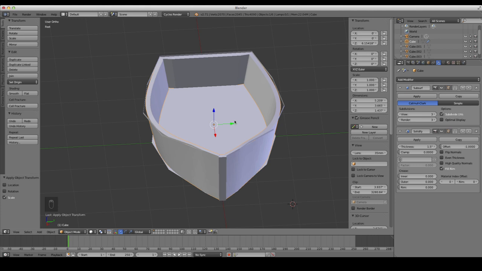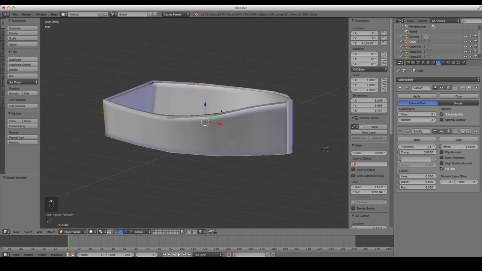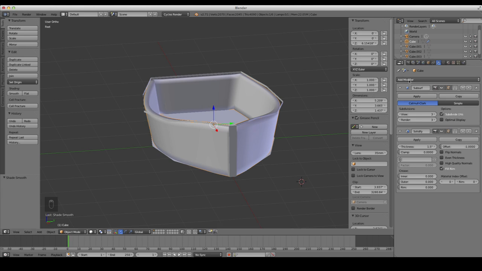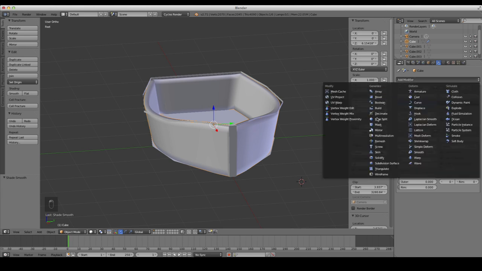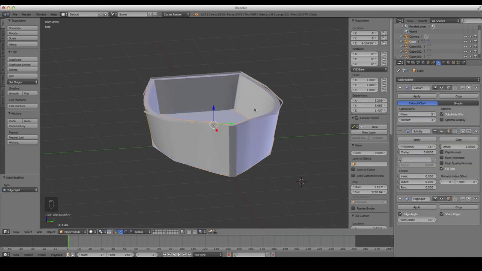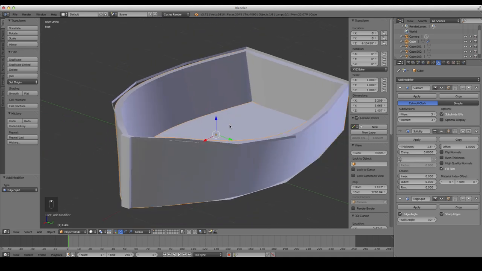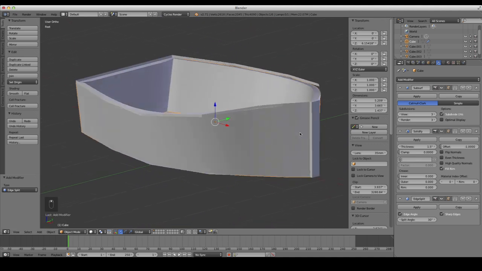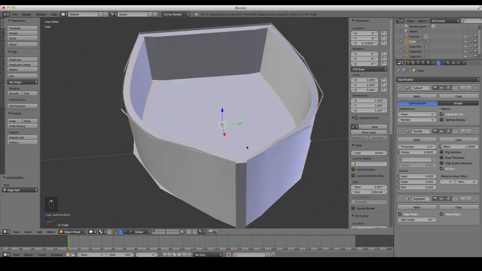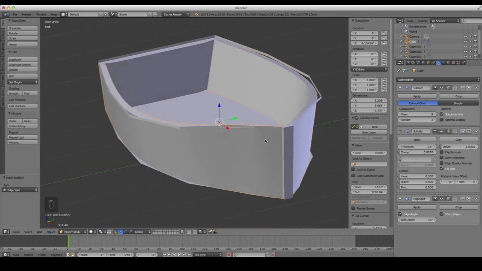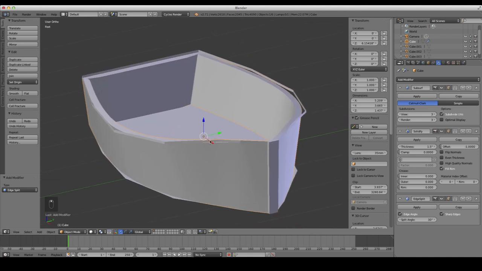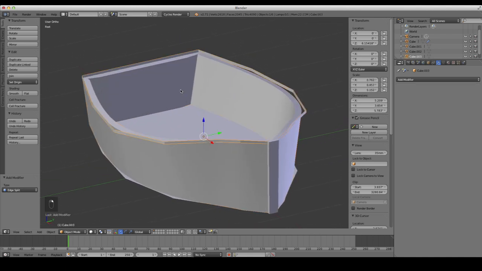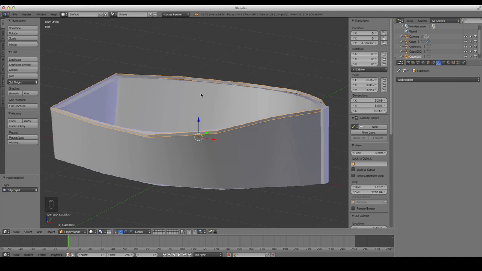Now we still have some weird shading going on here. And it gets even weirder if we press smooth. So to fix that, we'll add another modifier and we'll go edge split. And that'll smooth out all those weird shadings. You can see we get some nice smooth surface right here to work with for our boat. Now we want to obviously apply all of those same things to this top railing.